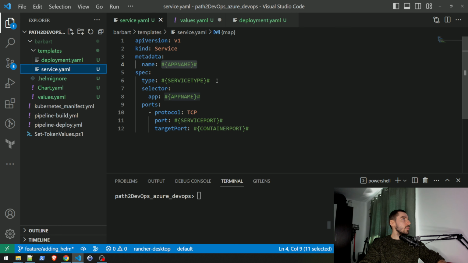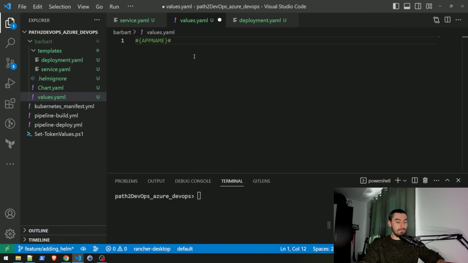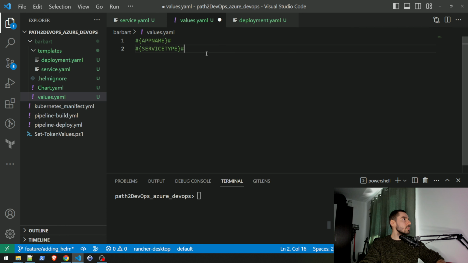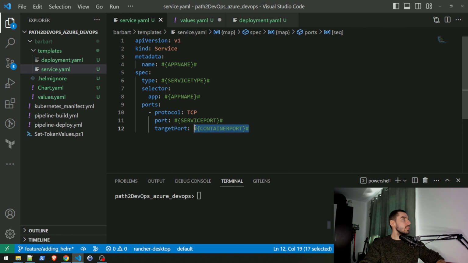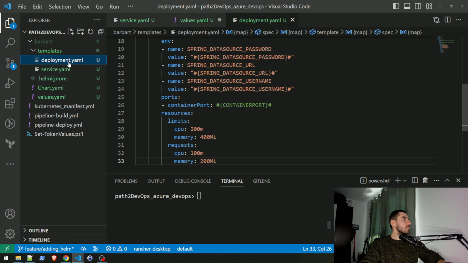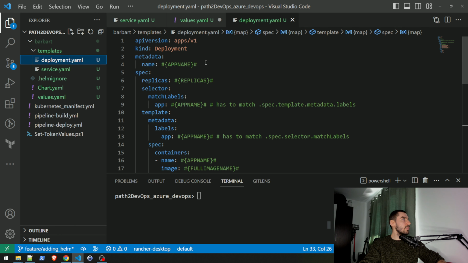Okay, we then have service type. Okay, we have app name again, we have the service port, and then we also have the container port. Okay, that looks good.